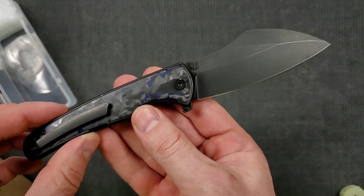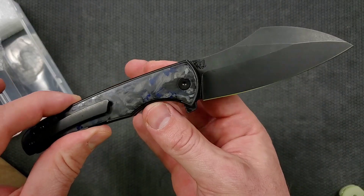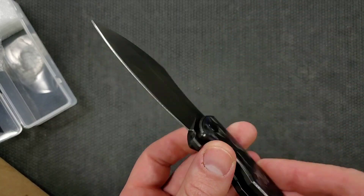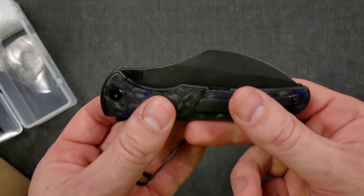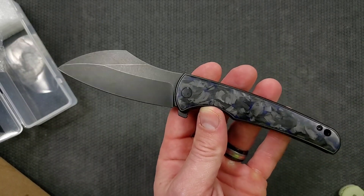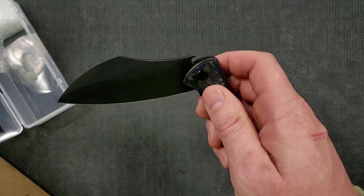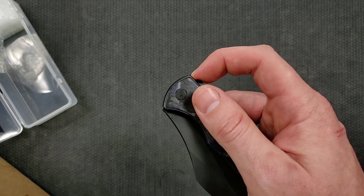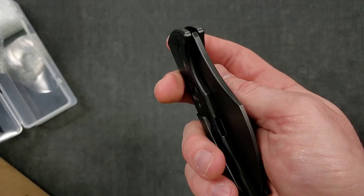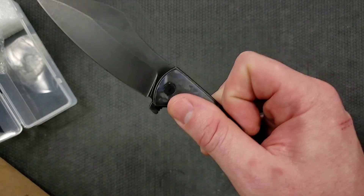I get it, you're like 'that's interesting, but can we see the blade?' — whoops, I missed the flip. I'm gonna venture — if you're like me, you've never seen a ratio like this of blade to handle. I'm not necessarily talking about length, I'm talking about the rise and shape of the blade. I mean, I knew the blade was gonna be big, but I was really shocked at how much blade seemed to materialize out of that handle.